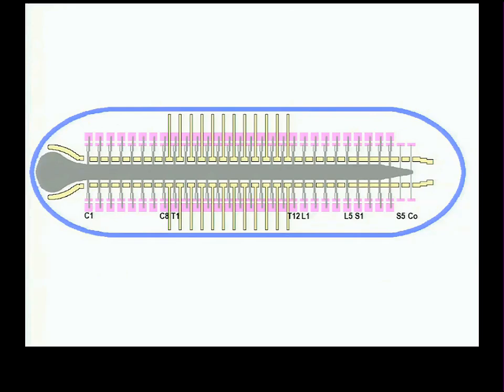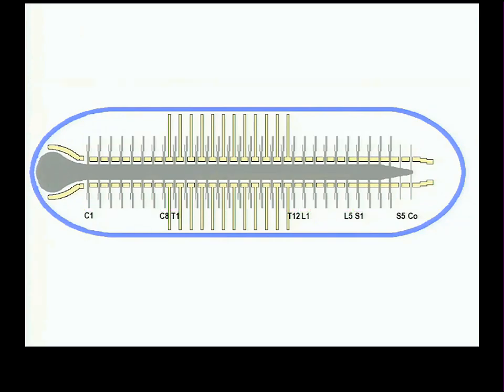Now, this is the same picture as we saw last time, with the exception that neural tube and spinal nerves have been colored gray, all right? But all the hypaxial and epaxial dermamyotomes in pink are there, all the vertebrae and ribs and things like that are there. So it's exactly the same.